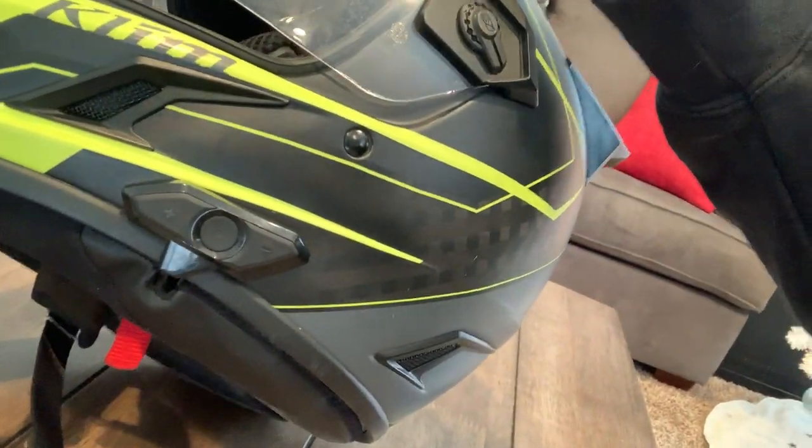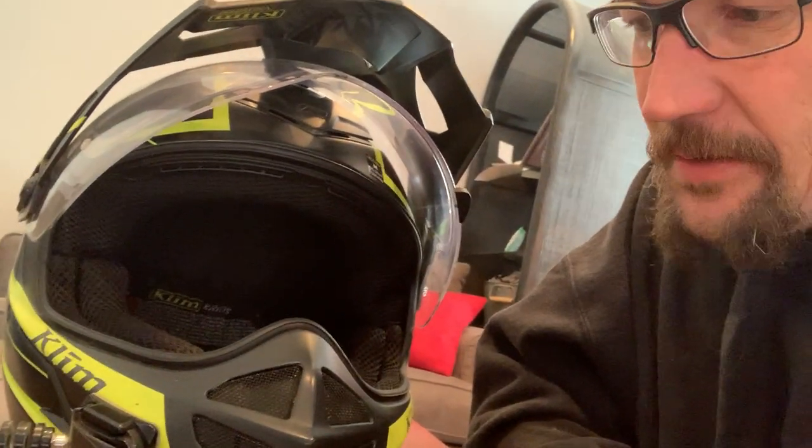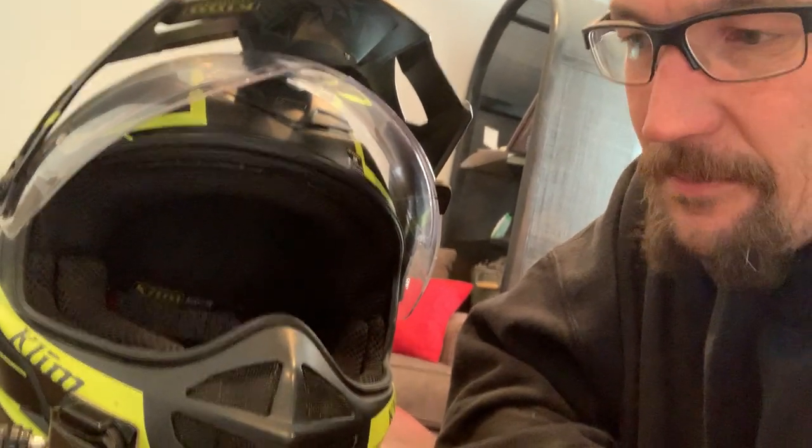For noise — for an adventure helmet — I did install the Sena communications unit that goes specifically for this helmet. It wasn't terrible to install, but I was in a time crunch so it took a little longer than I wanted. The ventilation does allow some wind in; I didn't have my microphone to vlog with so it's hard to say exactly how it sounds. But the communication worked great — I got to communicate with Tim back and forth, he could hear me, and there wasn't a lot of wind noise in the mic, just a bit in the headphone section.